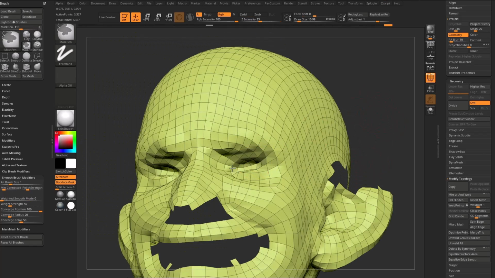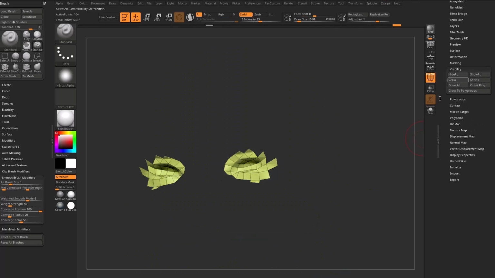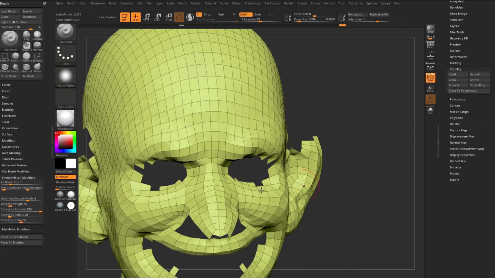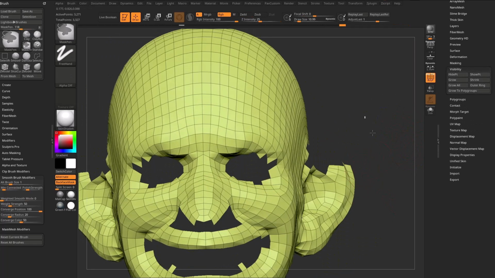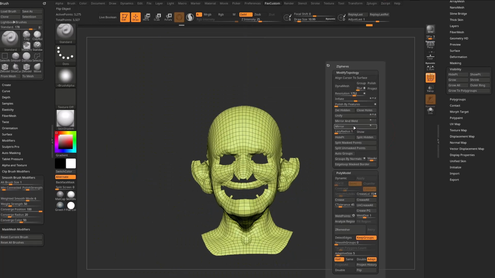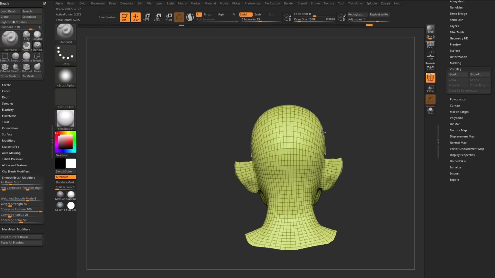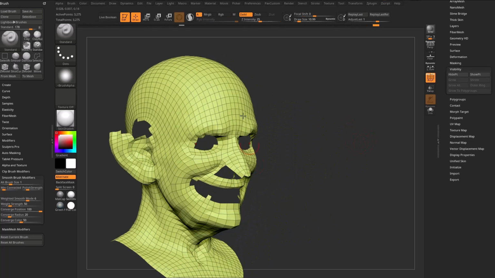Or you can go through here and just mask what you don't like, and then go down here and say visibility, hide point, Control Shift drag again, and then geometry, modify topology, delete hidden. Or you can go through here, mask, hit Control W, Control Shift tap the polygroup you want to keep, geometry, modify topology, delete hidden. So now we've gotten rid of the problematic geometry. The rest of it's fine.